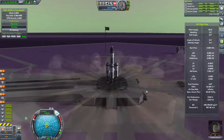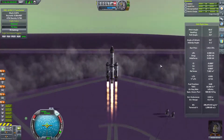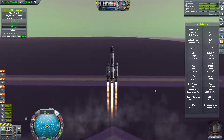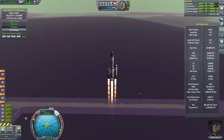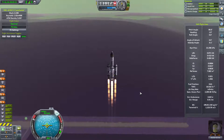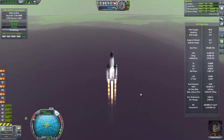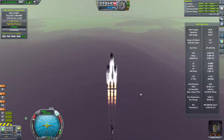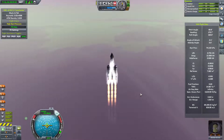With this we're able to send Jebediah Kerman - we'll try to send him up to the upper reaches of EVE's atmosphere. Listen to those Atom engines roar! With asparagus staging we can fire all five engines at once and then drop engines as their tanks run out of fuel - maximizing our thrust, our ascent, and our fuel use. And those rockets just come apart on separation, slamming hard into that thick atmosphere of EVE.